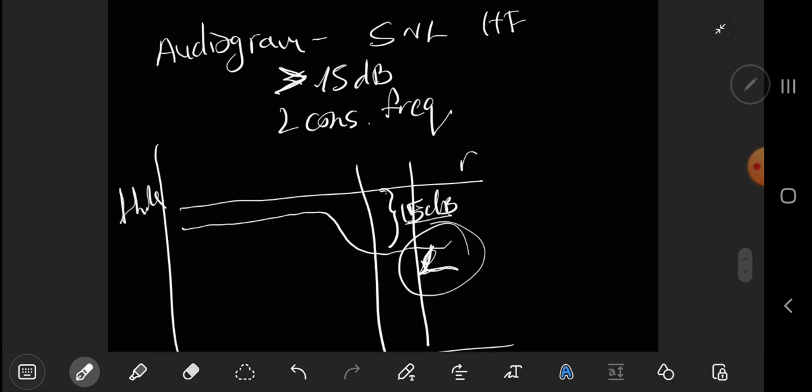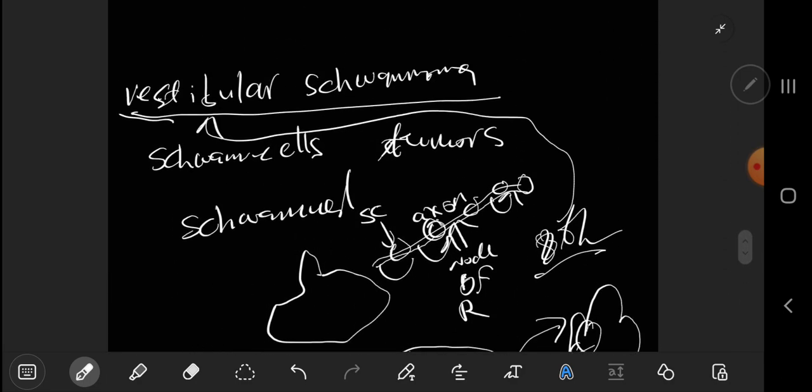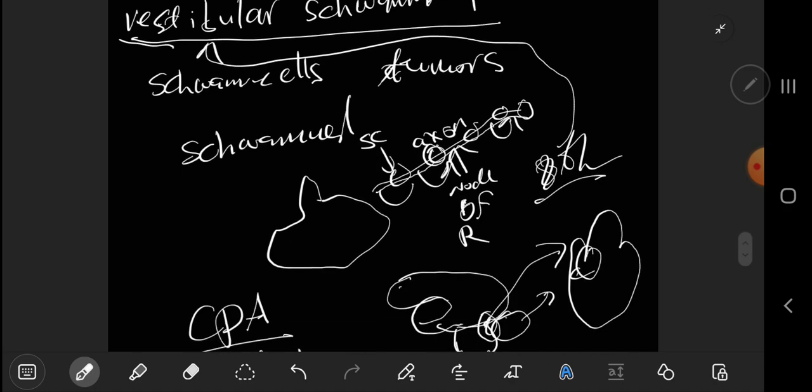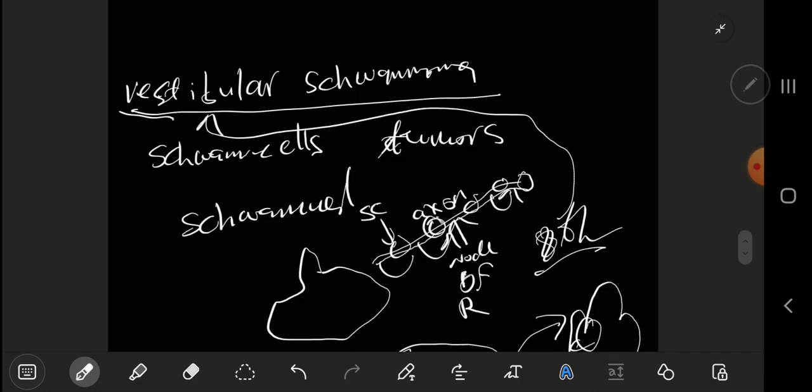Okay, so this is some words about the vestibular schwannoma, acoustic neurinoma, 8th cranial nerve tumor. I don't know, call it as you like, just know that this is the vestibular schwannoma. In one genetic disorder, neurofibromatosis type 2, it can be bilateral, but usually unilateral. Bilateral acoustic schwannoma is very characteristic of neurofibromatosis type 2, so it's usually genetic. But usually vestibular schwannoma is unilateral with sensorineural hearing loss and tinnitus.